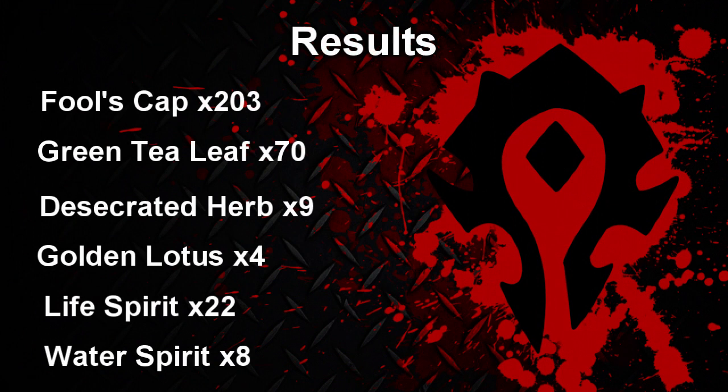So here we go, let's take a look at the results. As you can see, we were able to get 203 Fool's Cap, which is 63 more than the first route. But we were only able to get 70 of the green tea leaf.